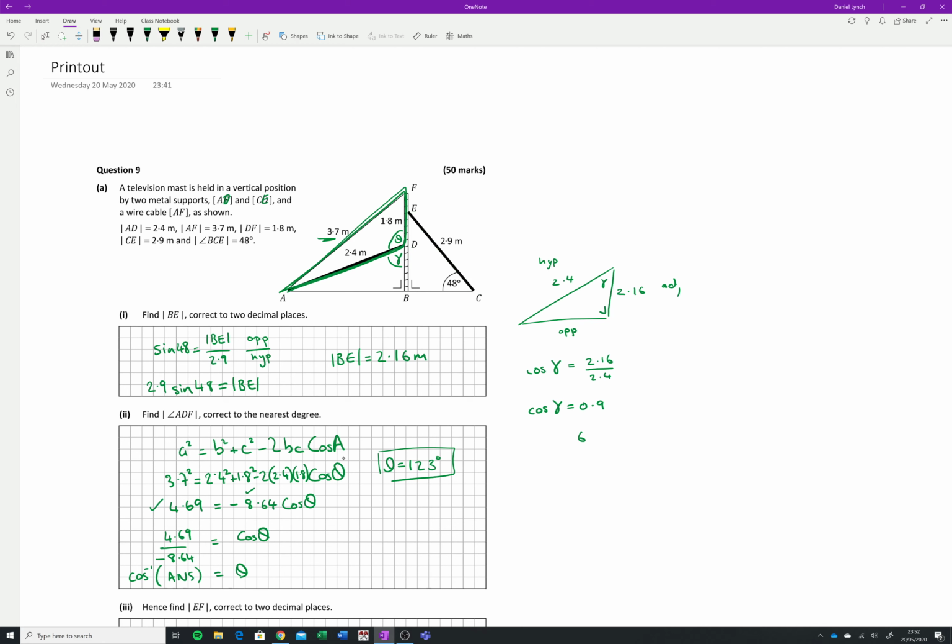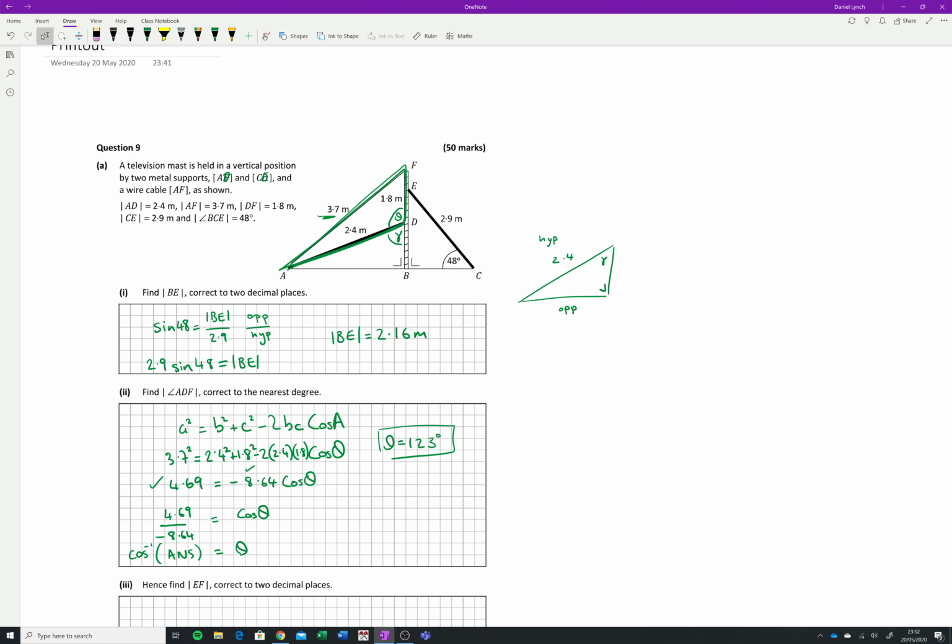So sorry, forget that lovely little thing that I had there. We don't know that that's 2.16. Of course, we don't know that. So what we have now is we would have had this, but nothing else to go on. Okay, so we can't do that. And actually, I wonder, is this going to be important in a second? It asks us to find EF, just EF from there to there.